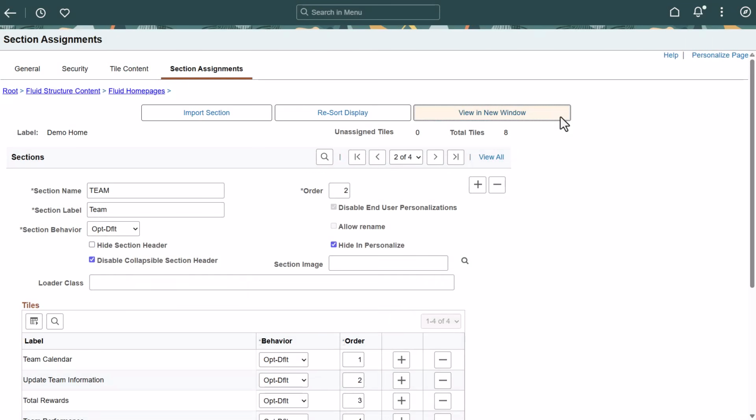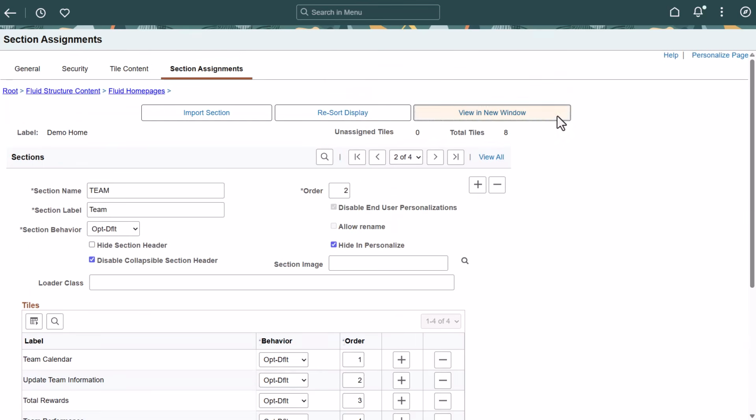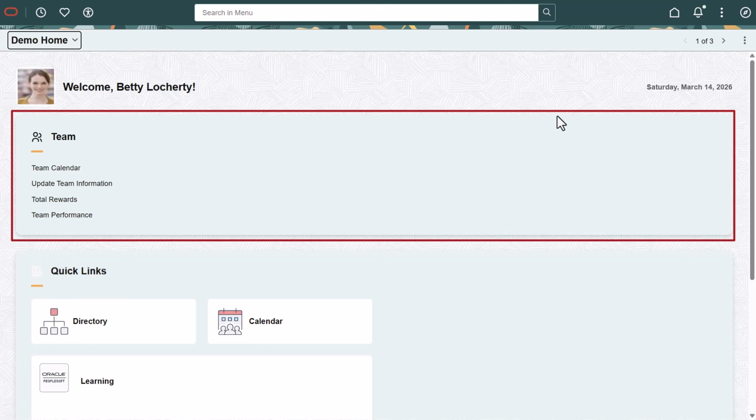Let's see how the tiles would appear when the tiles are styled as links. To make the tiles appear as links, we'll use the PSC Section Link Collection style. However, we'll revert this change and apply the previous style and save the definition.